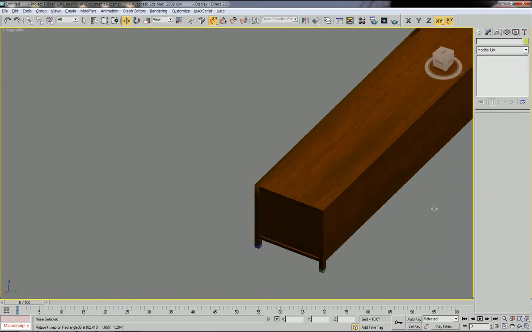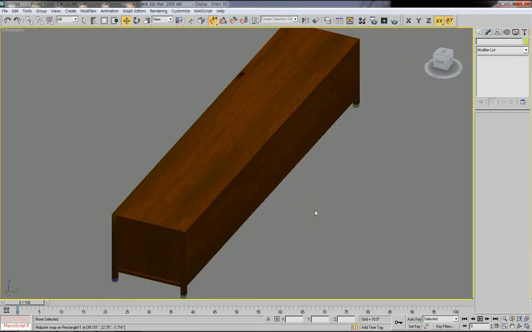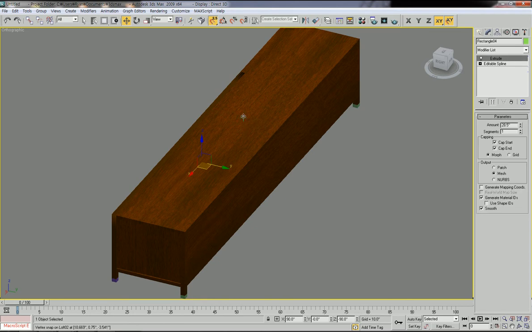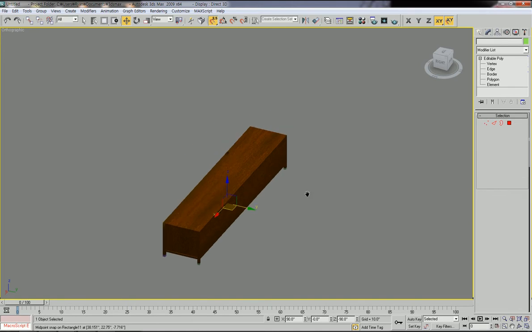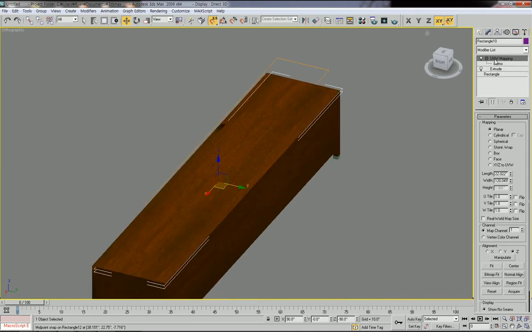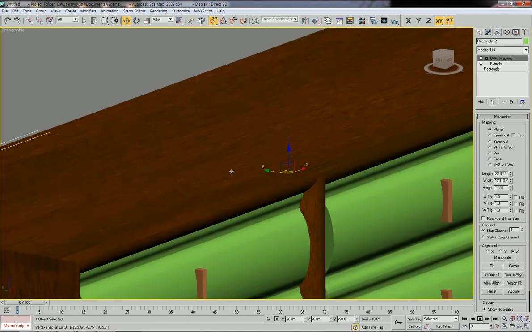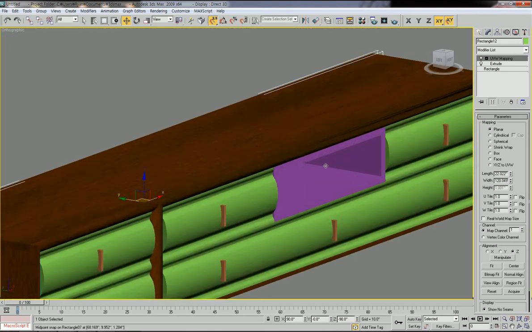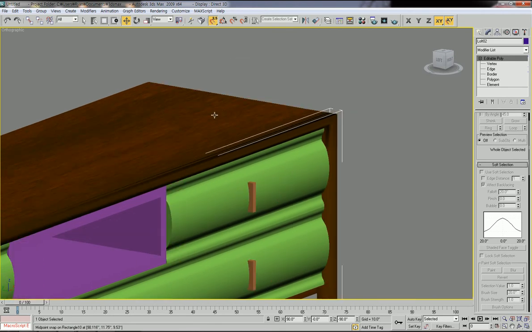Then I think the back side also needs UVW map, so select this top plate, then copy. Alright, this one also needs UVW map, right?